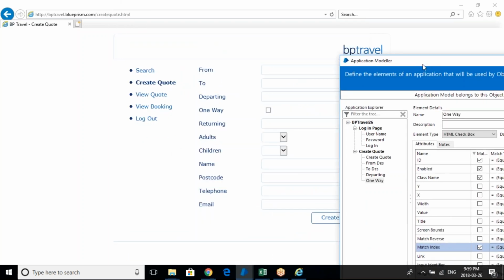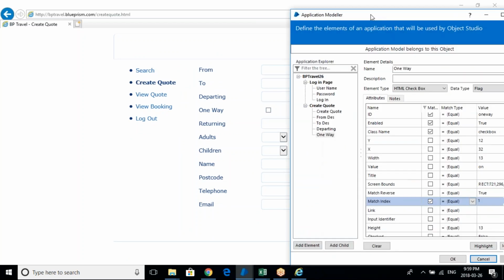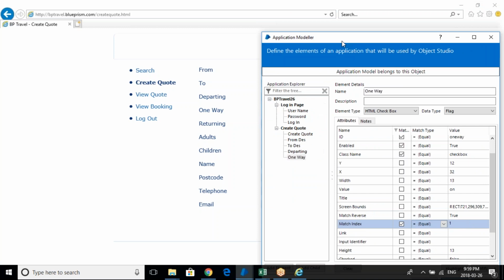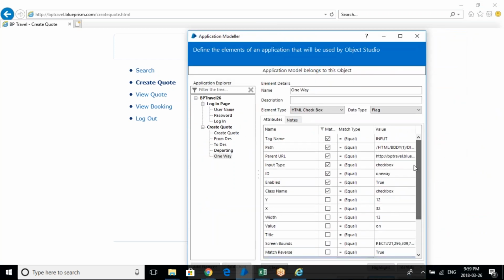Karan, I have a question. Yeah, sure, go ahead. So, how do you know which fields we have to uncheck and which fields we have to check? Match index and ordinal is something that we have to check for sure. But I see that you're unchecking other things. How can we be sure about that?